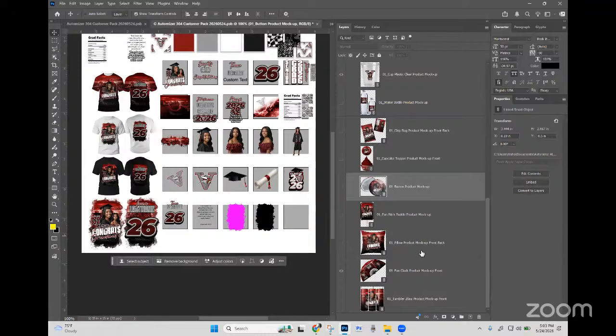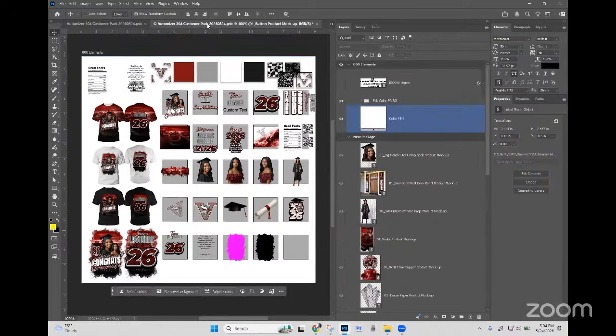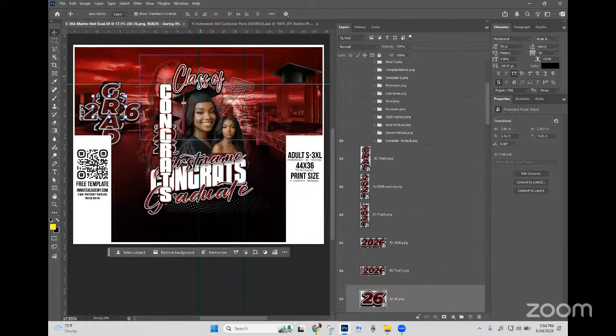All right. So now at this point in time, let me show you the next part of the Automizer. No, you thought that was it, but that's not it. Now, what I do want you to do is go ahead and do your save here. Close out of any other files that you have open for this next part, including this master file, go ahead and save that. And now you see why I was adding all that additional text to the master file. Yes, it took me a little time to get my master file up to par, but now anytime I go back and change that to any other theme or any other project, I have those extra pieces of text ready for me to edit.